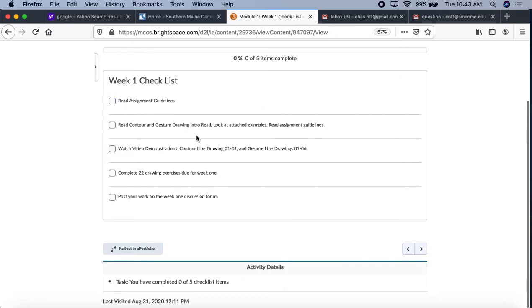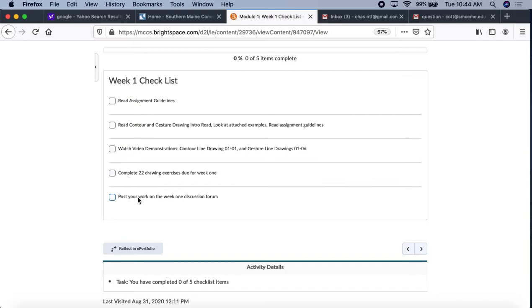Watch video demonstration: contour line drawing 01 to 01, I've got to check that, and gesture line drawing 01 to 06. I am going to probably drop in a couple more videos for the contour line drawings after I get done with this video here. Then complete the 22 drawing exercises due for this week.